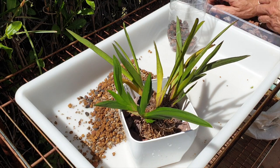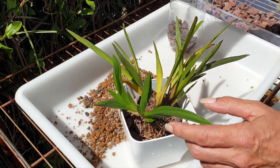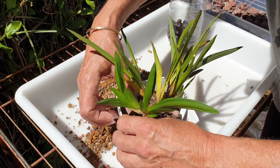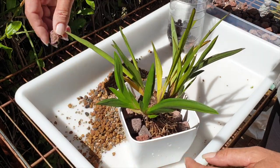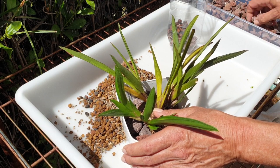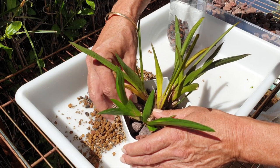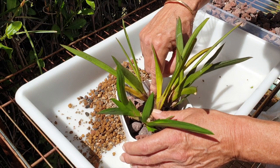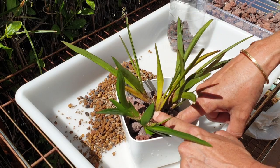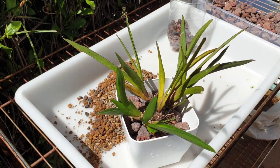The reason I want to end with small lava rock is because of the fine roots — the new roots that are coming. I want to make sure they find their way straight into the pot as opposed to going every which way, crawling over the surface of large lava rock and frazzling out. Remember, I am in a super dry climate for most of the year, and this is me just trying to get roots into the pot. Once they're in the pot, that's the most important thing. We're going to be anticipating new roots from three points — that's where the small lava rock will go.